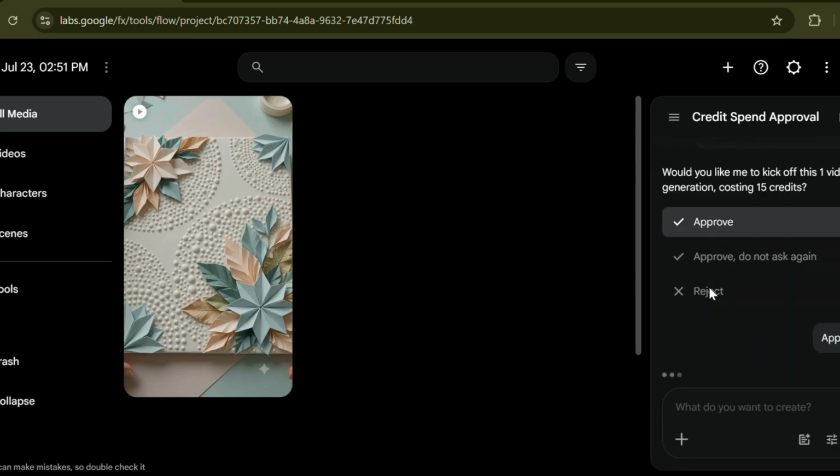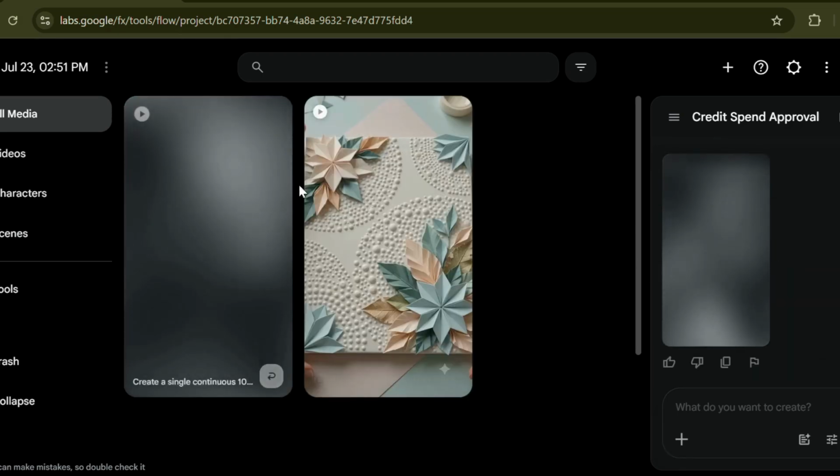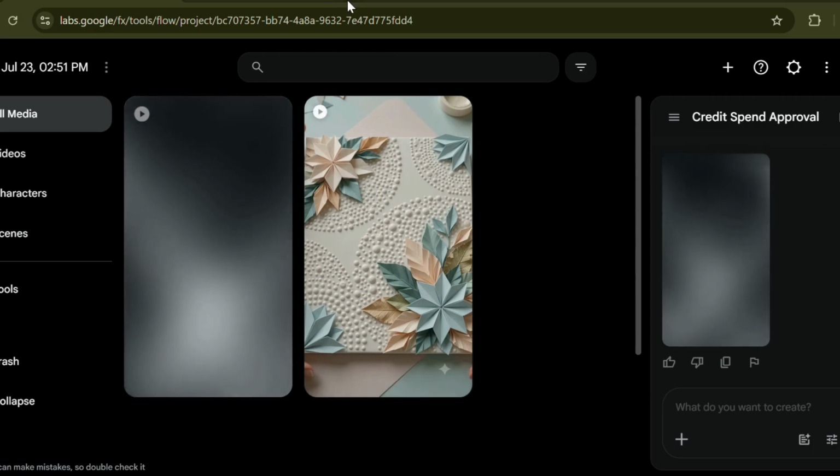Copy a new prompt, paste it into Flow AI, approve the generated visuals, and within a few moments you'll have another video.